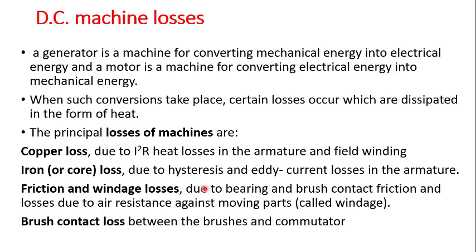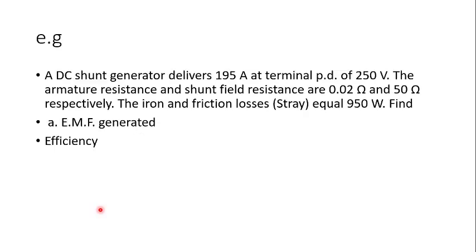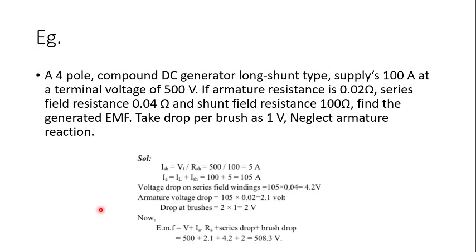So all these losses account for the general machine losses. Take note of that. Sometimes they will not give you the copper loss, but they'll give you the total resistance and the total current, so you have to know this formula and calculate the copper loss. For the other losses, probably they will be given to you, because there's a way that we can calculate these particular losses. So I would like to end here.